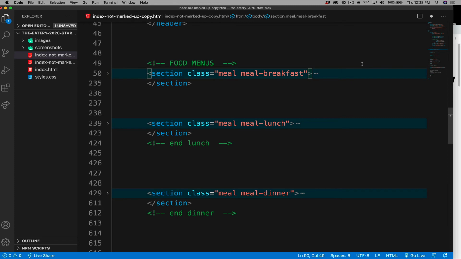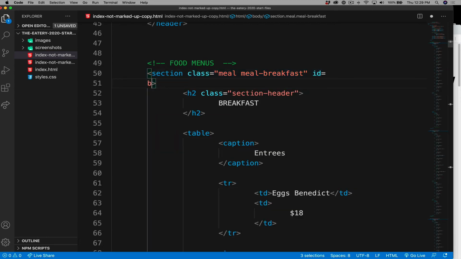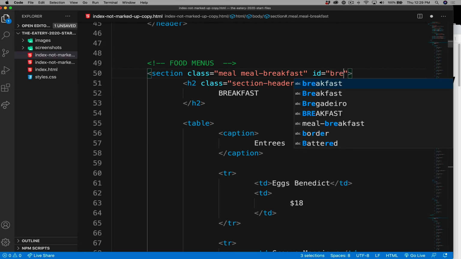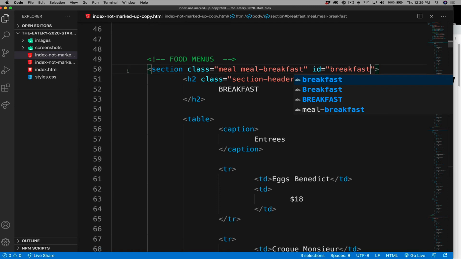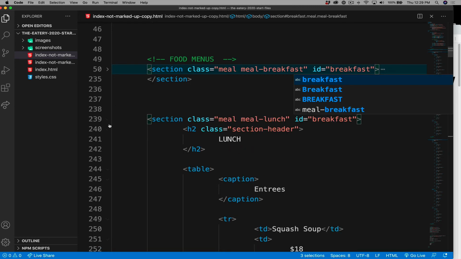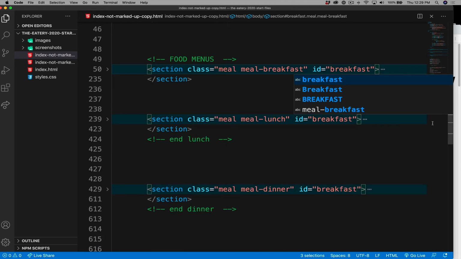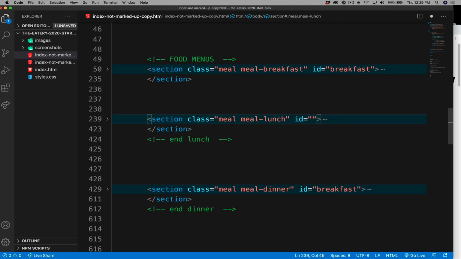So I'm going to put in an ID on each of them. ID equals, I'm just going to type in breakfast, but change the last 2 to match their actual menus. So ID equals lunch, ID equals dinner. Okay.